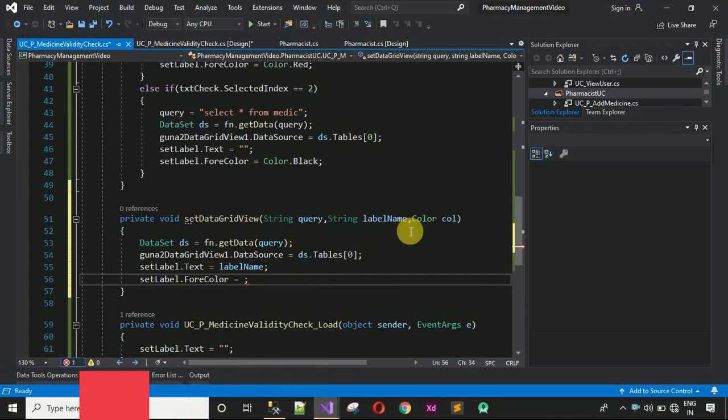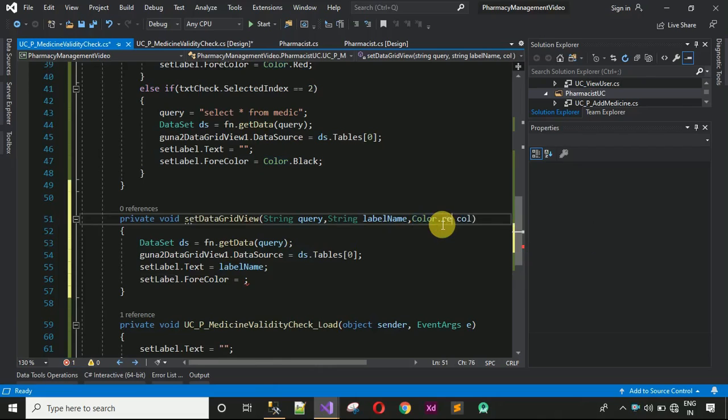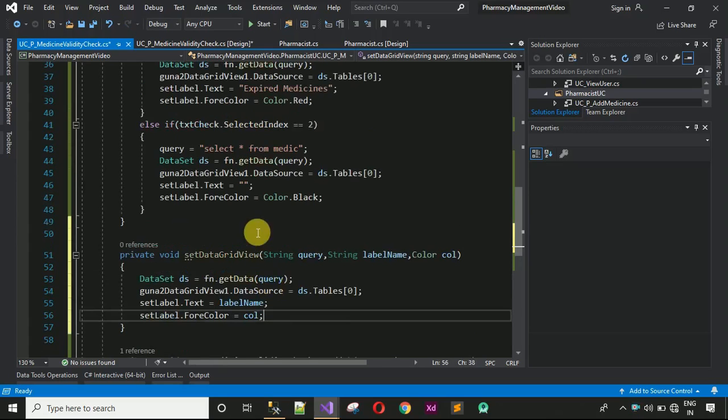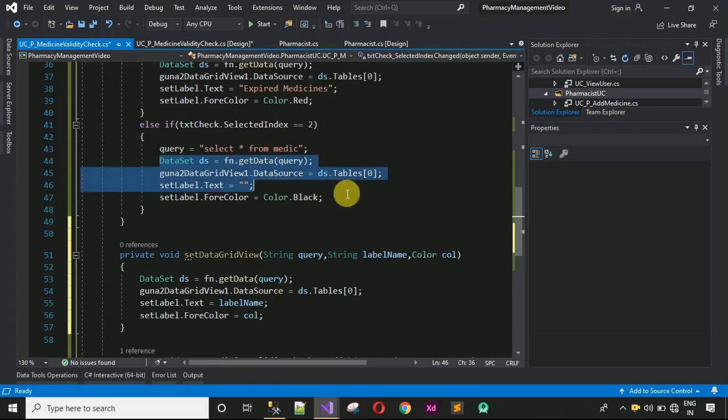Just like this one. Just delete this part.